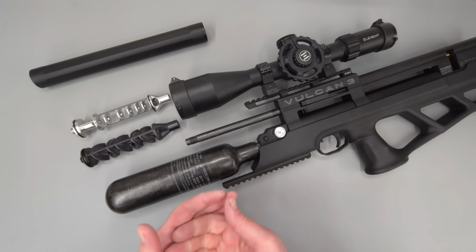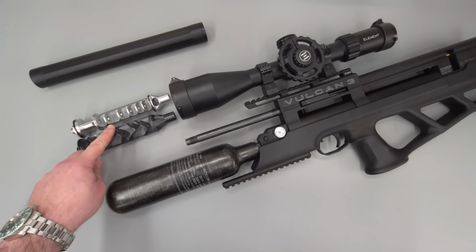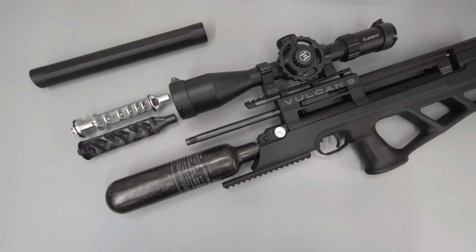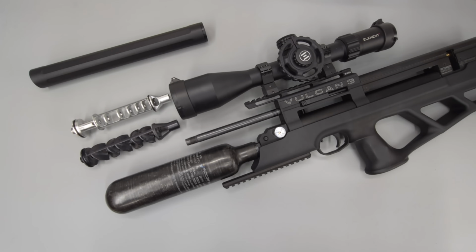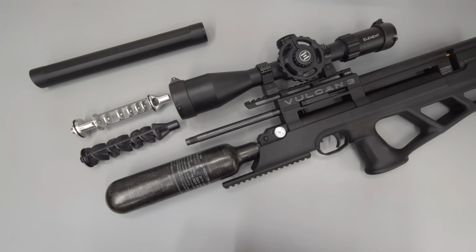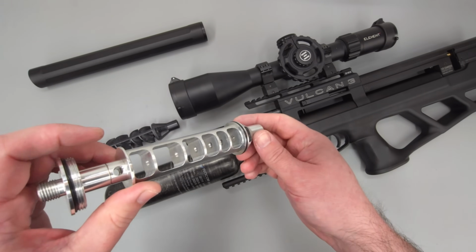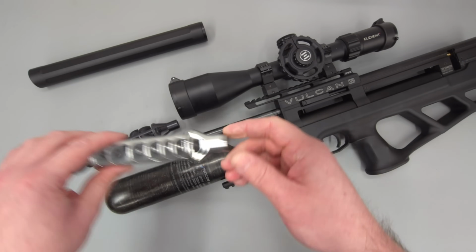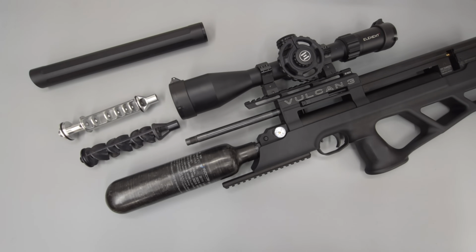You get a large slap as all the air hits the wall at one time, and an angled baffle just helps dissipate this a little. For sub 12 pound rifles, we don't have to worry about that so much, as the actual amount of air released from the barrel is much less than the FAC rifles. Along with that, we've also got a much smaller hole in our core, so this one is a 6mm hole, whereas the factory one is a 7 or 8mm hole.